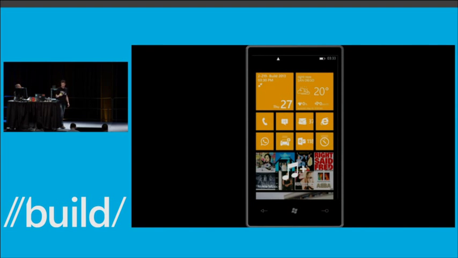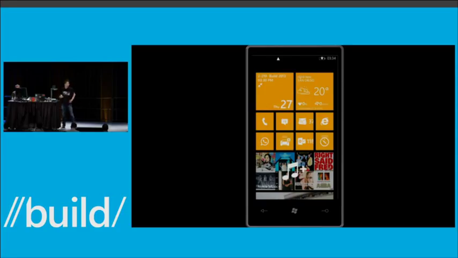So, what you see there is Nokia Music. If you were at Build last year, you would have received a Nokia Lumia 920, and hopefully you noticed the Nokia Music application on there, and you use it and love it every day. For the few of you who don't know Nokia Music, I'm going to talk you through some of the features, just so you know what we're talking about, kind of set the scene.